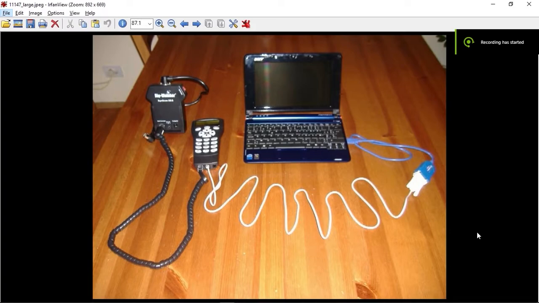Okay, so to connect the hardware up, presuming you've already got all that stuff downloaded and installed, this is a picture I got off the internet. It's not my laptop, so kudos to the guy that took this photo, but it's not mine. This is how it needs to be set up. So you have your USB adapter going into your serial port cable. The serial port cable goes into the bottom of the handset next to the outlet line that goes to the actual mount control box. Now if you've got a newer handset, you'll just have the USB printer cable that plugs straight into the side of the handset, but it's the same way. That's how it's got to go. So sweet, we've got it connected like that.